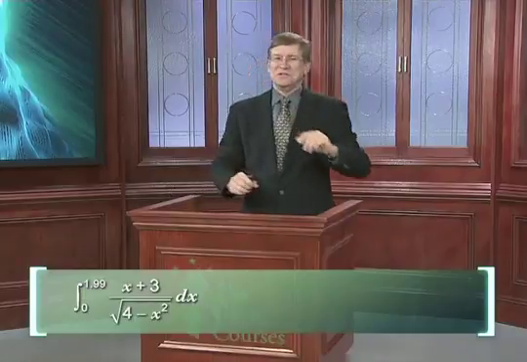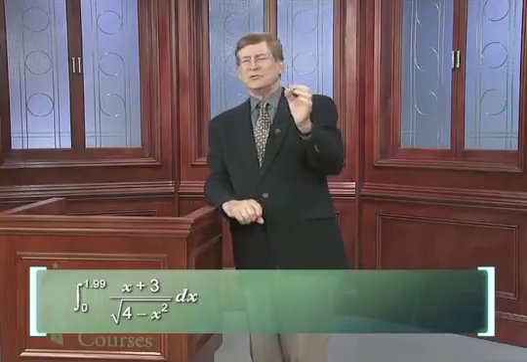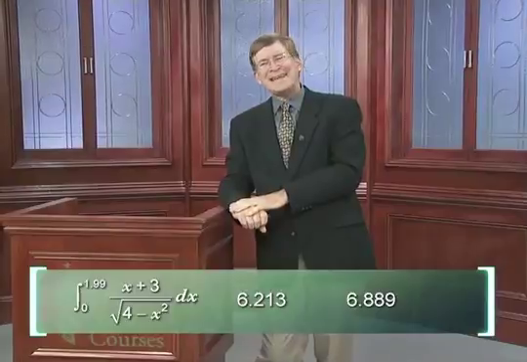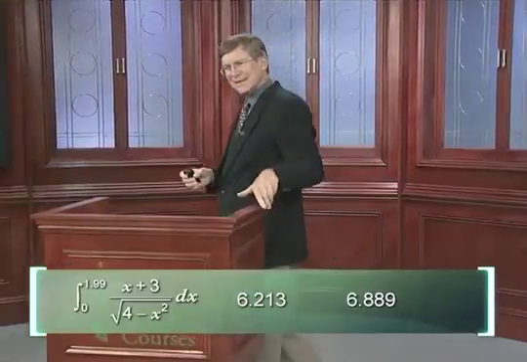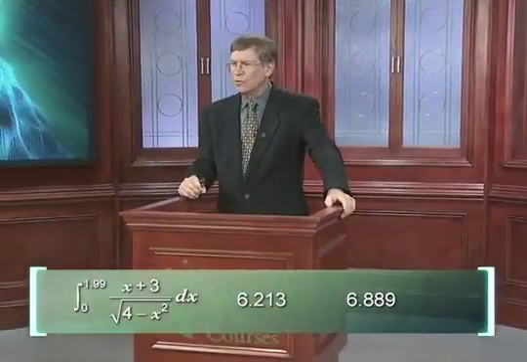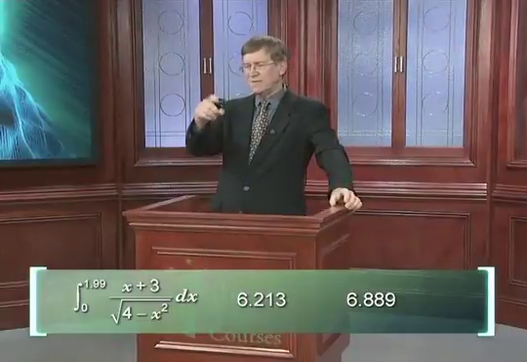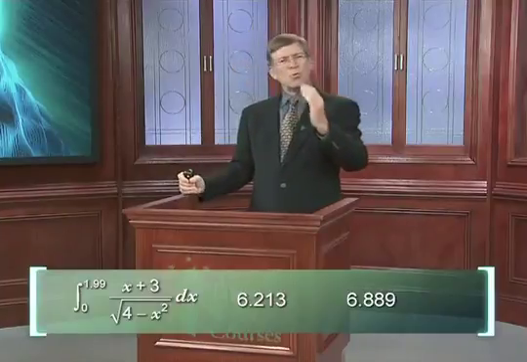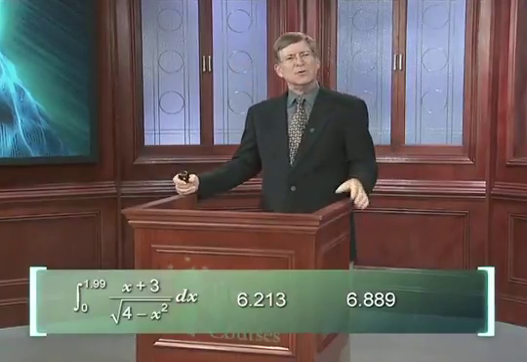But it's really curious. When I put this into a computer program to calculate that integral, I got an answer that was not very accurate. The exact answer, doing it by hand, is approximately 6.213. But my computer gave me 6.889. Isn't that strange? That's a bad answer. You don't want to build a bridge based on these kinds of computations because you're way off. And in fact, if you went to 1.999, it would be even worse.